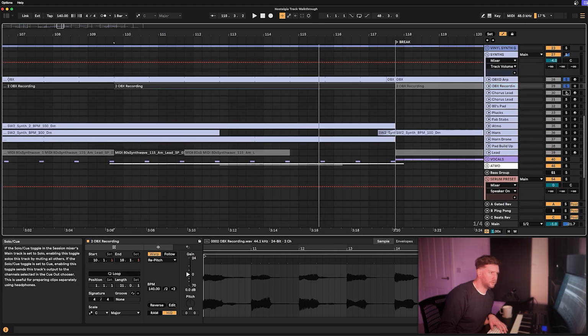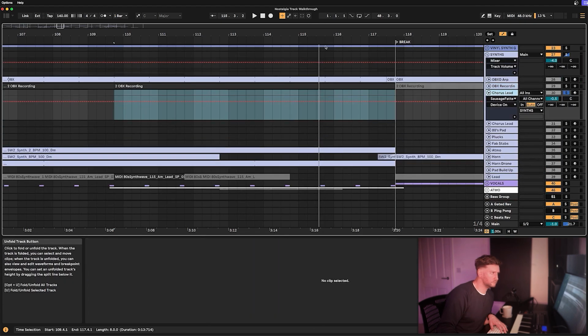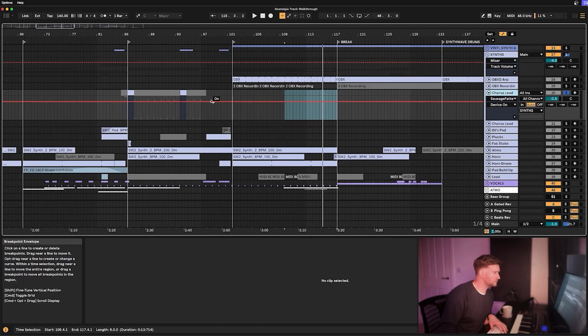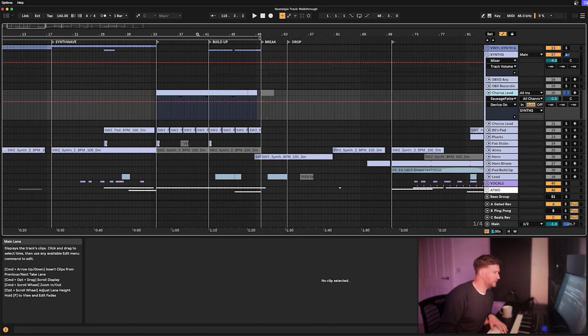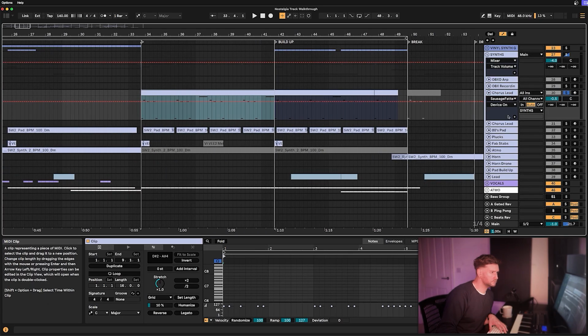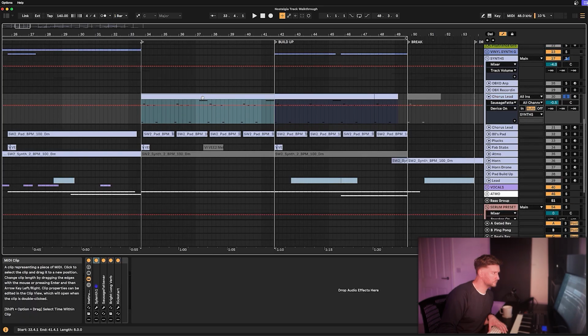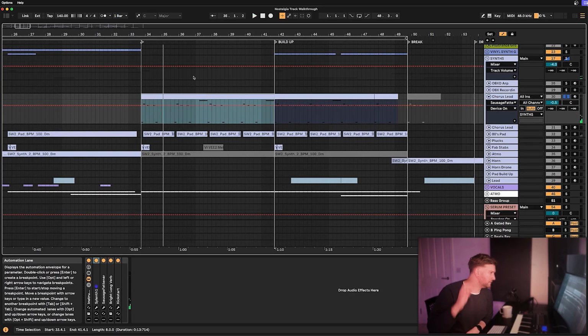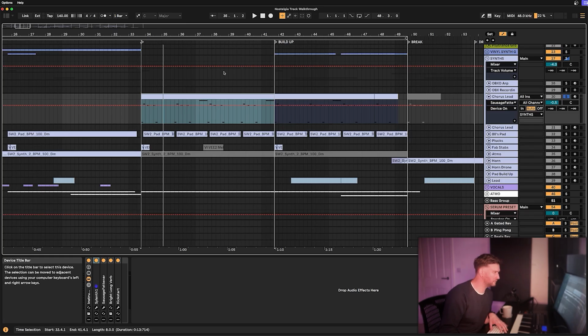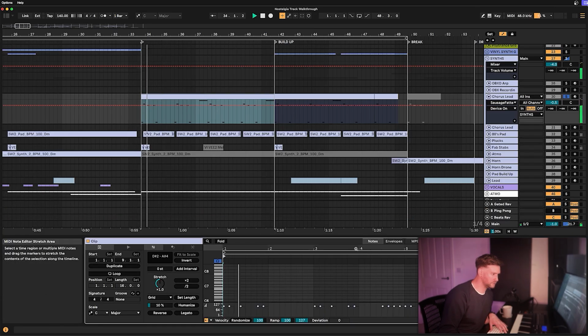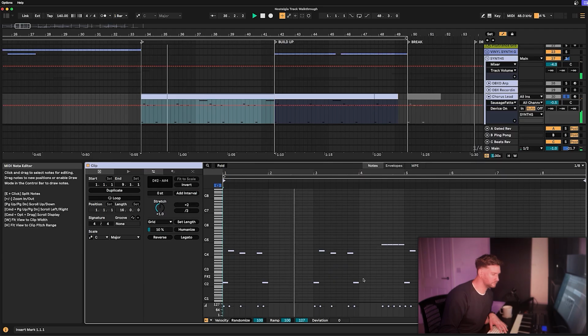So next up we've got the chorus lead. Let's find a section where it's playing over here. I think this was one of my favourite elements in the whole track. I think when I added it, it just really helped things progress nicely. It gives the track some rhythm. It's just playing a few simple notes.